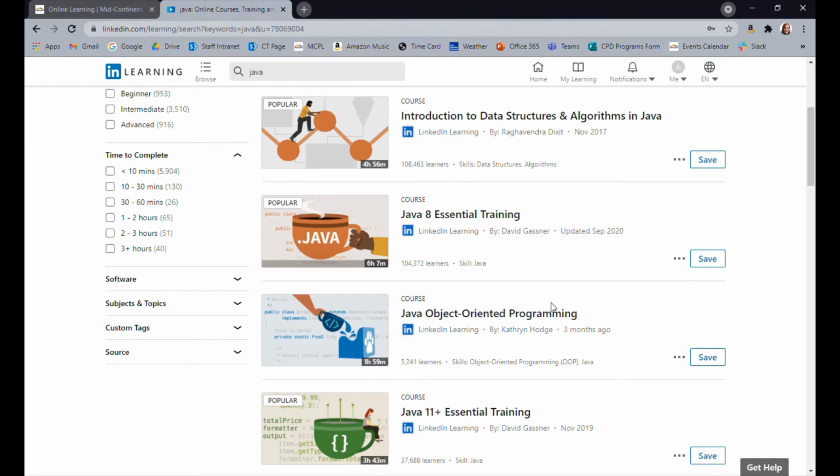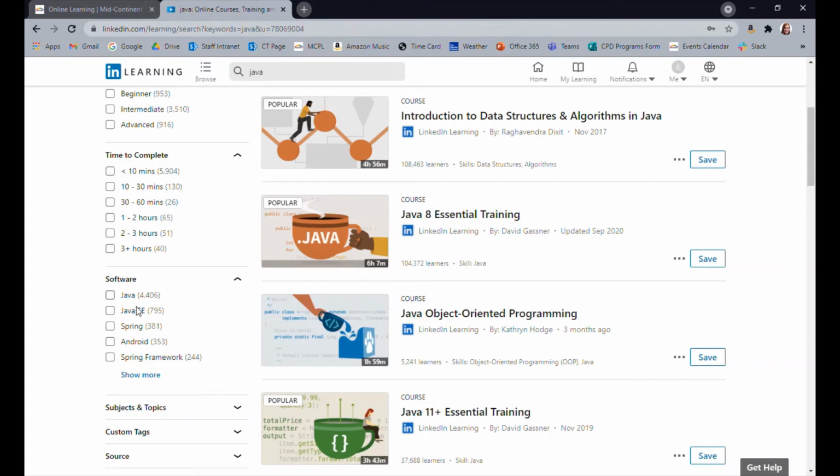Now the videos themselves, particularly for things where you're learning a skill, not so much a soft skill, but an actual doing-it skill, may take a little bit longer than the video itself. So the video may only be 2 or 3 minutes long, but then there's the practice portion of it that may not be included in the video time. So take these timings with a grain of salt.